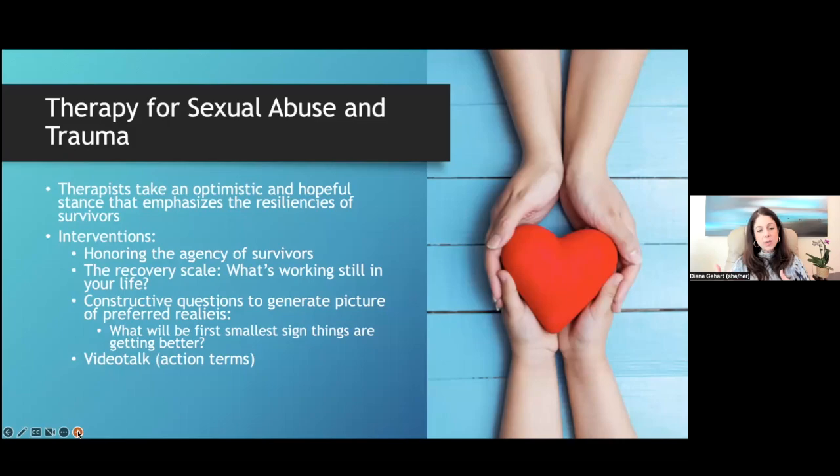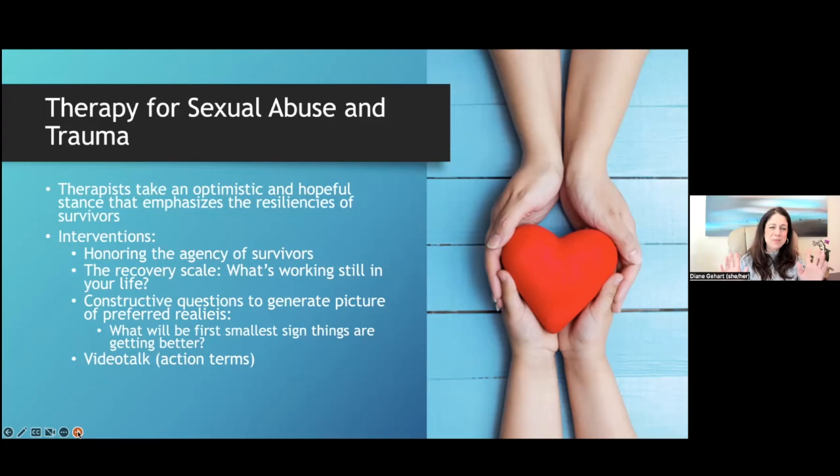Yvonne Dolan has a recovery scale where, at the beginning of therapy, rather than listing everything that's wrong, they go through everything that is still working pretty well, pretty darn good, given everything you've been through. All of these areas of your life are working. That's really amazing. So we just have these things to work on. That's great. It is such a better way to start. I'm just saying.